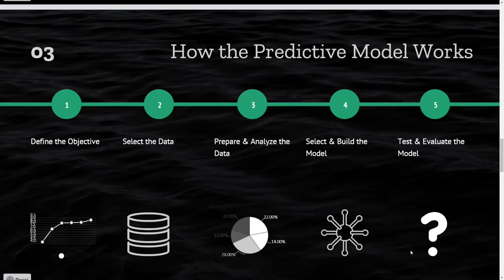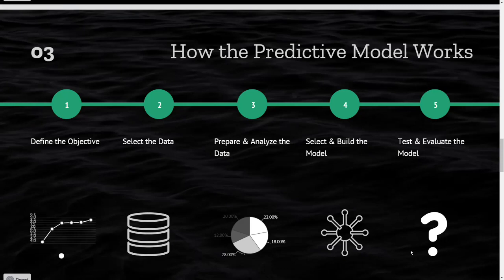After defining the objective, the next thing we are going to look at is selecting the data. If we're trying to work around unemployment, we cannot go and look for data about inflation. Inflation may be secondary data to what we need, but it's not going to be our primary source of data. If we're talking about unemployment, we cannot go and start looking for data about the entertainment industry, about Burna Boy's music, about Davido's music. That is very irrelevant. Since we've been able to scope our problem and define our objective, this gives us an idea of the kind of data that we need for this objective.